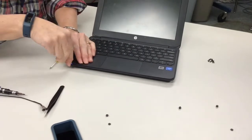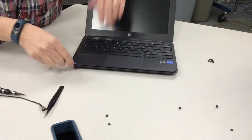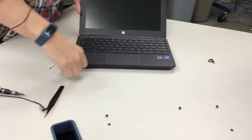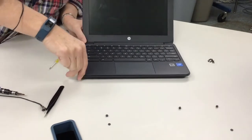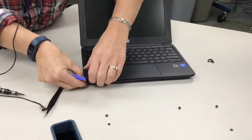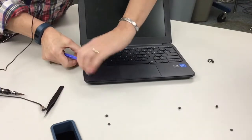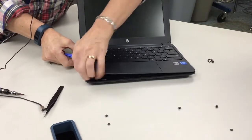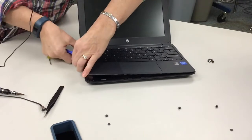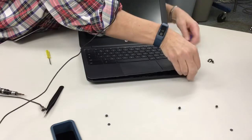So if you drag that around, don't worry, Tara, I'm not breaking it. So you're popping it off. And now we're going to get to the tricky part.